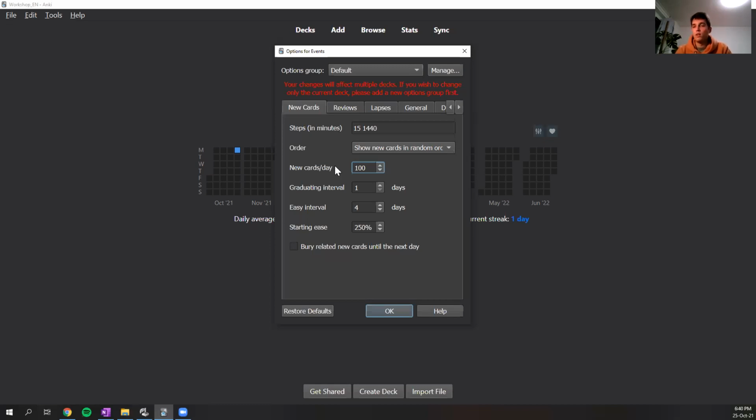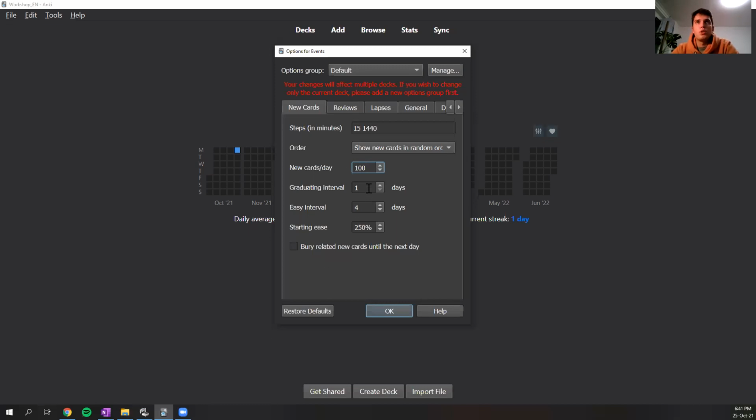If it's set to 100, you can learn 100 new cards every day and you will not end up having a billion cards. But if you forgot about an exam and you need to cram for probably 2 weeks, you can get away with 250. That's pretty extreme. You'll be doing a lot of cards every day, but you are able to cover a lot of cards in 2 weeks this way, but this is not sustainable in the long term. So for our case, let's set it to a nice 100.